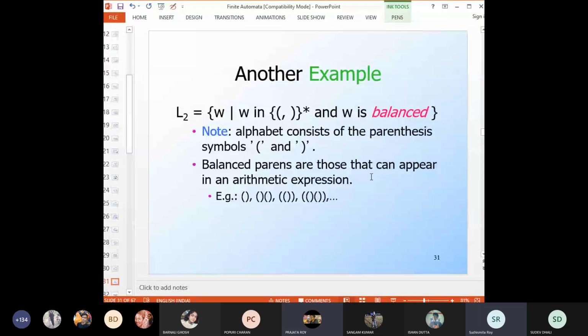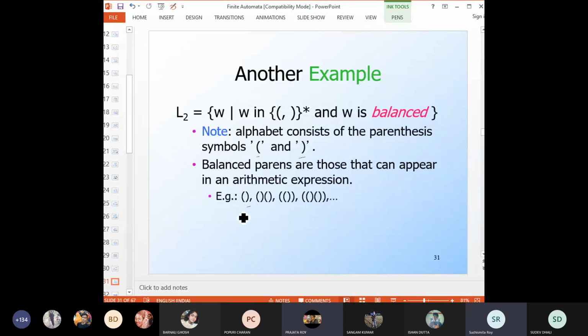Strings in which the brackets, we are here just looking at round brackets, are balanced, such that W is balanced. Now, the alphabet here, we are ignoring all other characters in the string. We are only interested in the left bracket and the right bracket, as you can see. So when we say that W is balanced, what does it mean? It is balanced parenthesis. You know what balanced parenthesis means. Those that can appear in arithmetic expressions. So the number of open brackets and closed brackets is the same, so we cannot compare them.